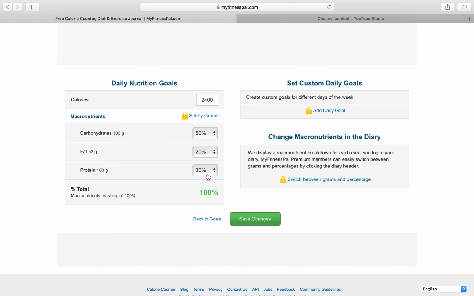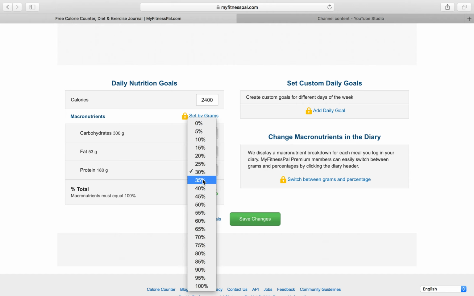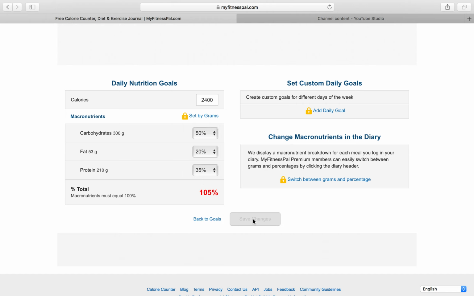So I've messed with the percentages, and one thing you'll notice is that if I mess with the percentages, let's say I bumped my protein to 35%, down here what happens is instantly this Save Changes tab just went from green to gray, and it's showing me in red this 105. And what this is basically saying is we're not going to let you save your changes until this is an even 100%. So they want all these percentages here to add up to an even 100%, or you can't even save your changes. So if I go back here, change that to 30%, now it's turned green. I could click on this button here and save my changes if I wanted to, and then that would keep those permanently unless I went back and changed those again.